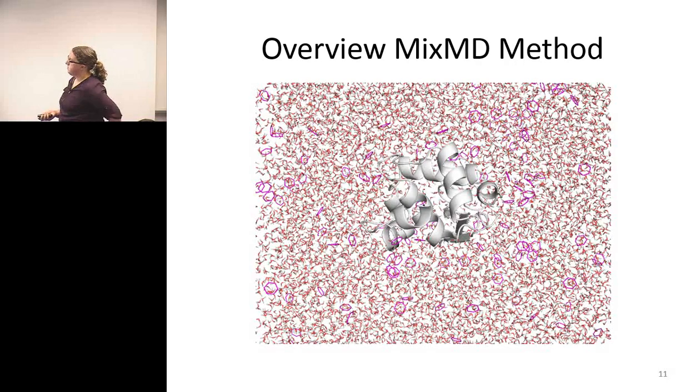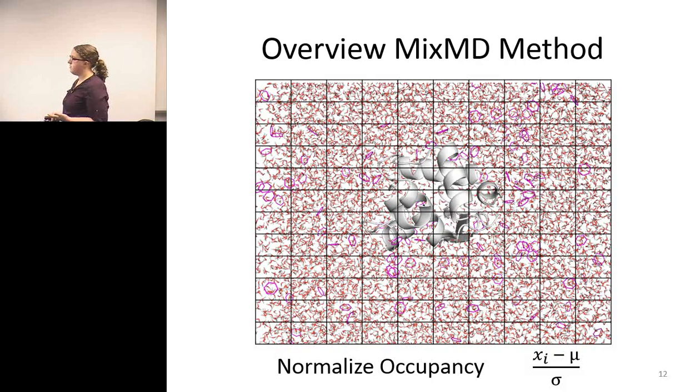So once we've done these simulations, we take all of the snapshots from the trajectory and we align them. We typically use the program Amber for simulation. Within Amber, there are some utilities that allow you to do this. With all of our snapshots, we overlay them with a grid. At each point on this grid, you can count up how often either a probe or a water molecule is there. So this gives you a time-averaged view of the occupancy across the protein surface.